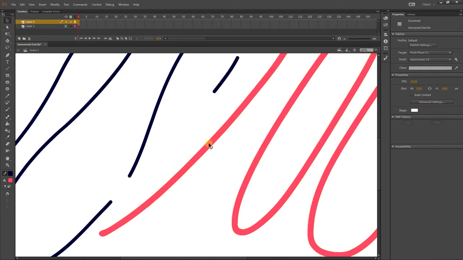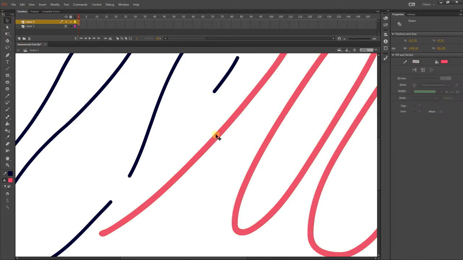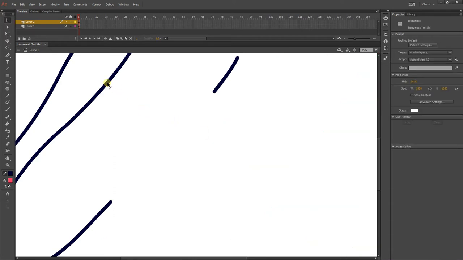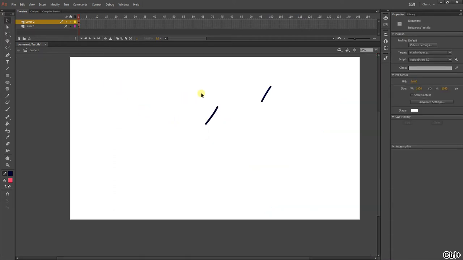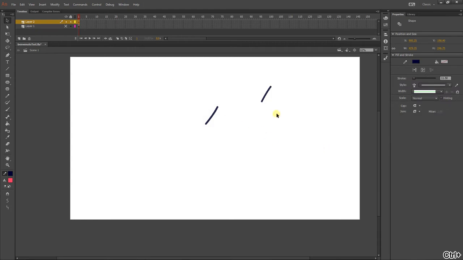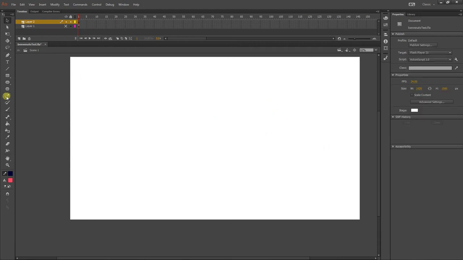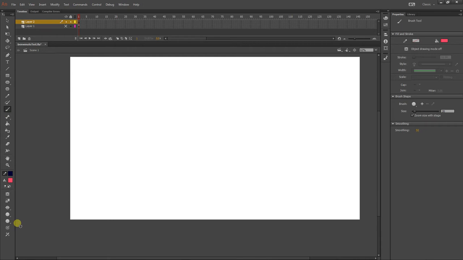A couple of settings to be aware of. Let me delete some things. Zoom out. You can also click and drag across things to select them and get rid of them. The paintbrush has a few settings that we'll get into next time. The biggest ones would be brush size, which is what I changed there. This one refers to pen pressure, which I don't have a tablet, so that's not going to make any difference.